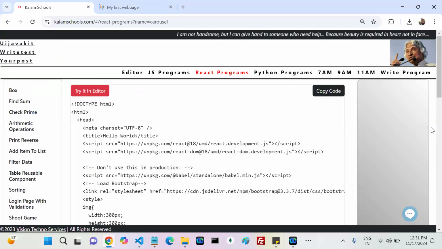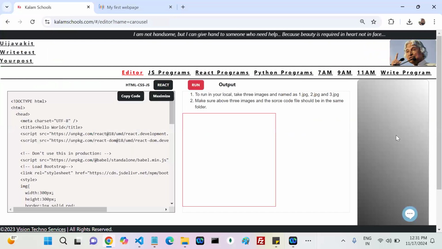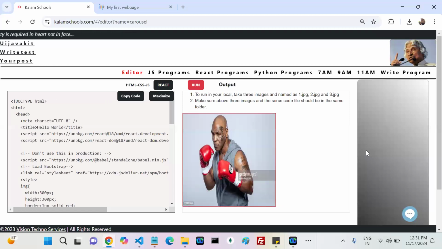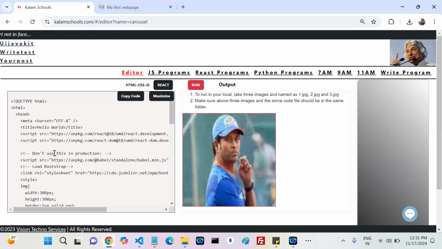If you see this carousel using React, first it shows one slide, and after 5 seconds it goes to the next slide, after 5 or 10 seconds, something like that. Understood?